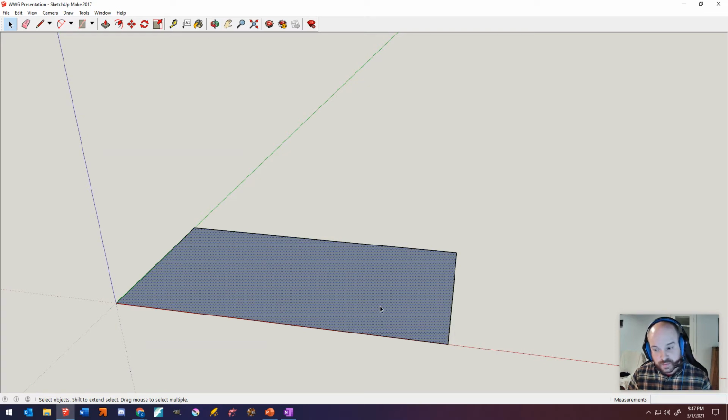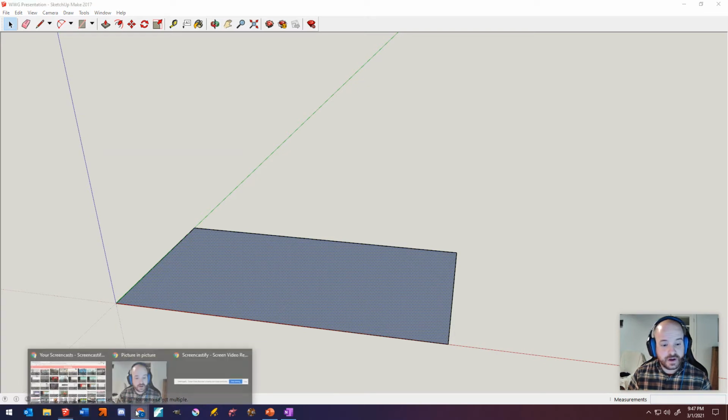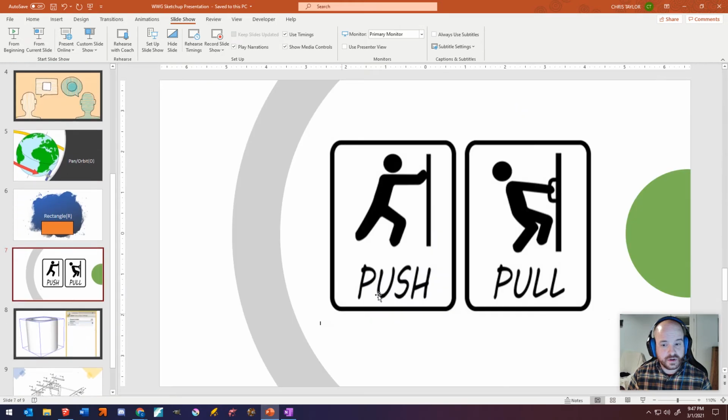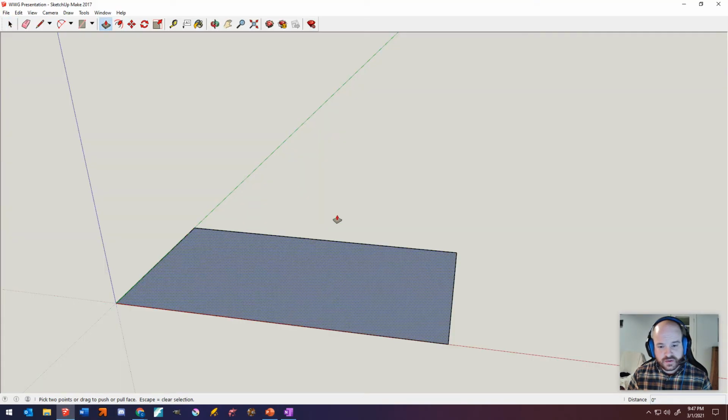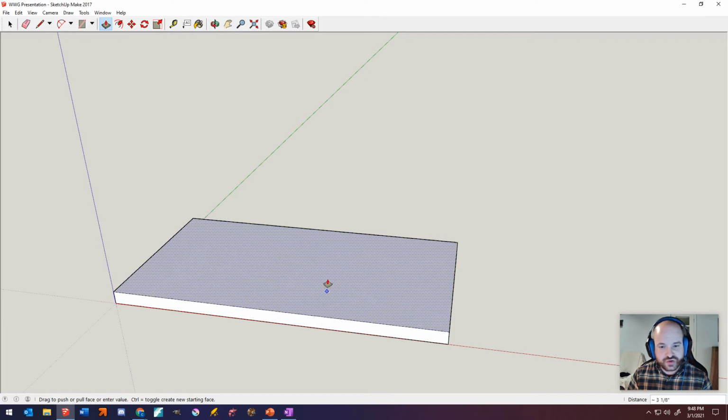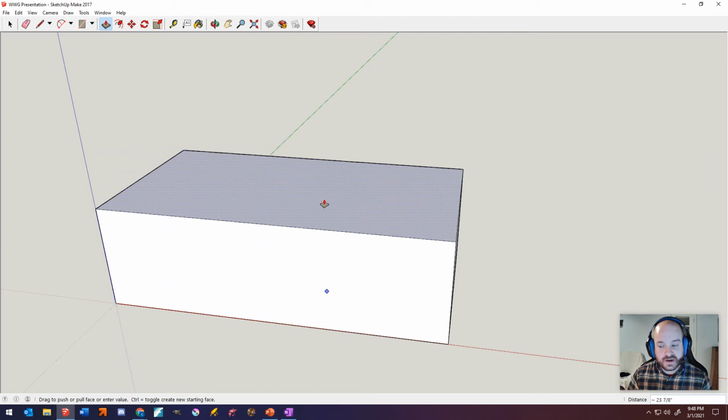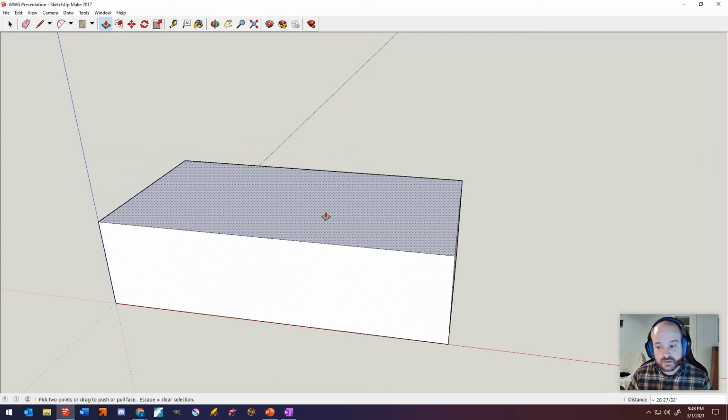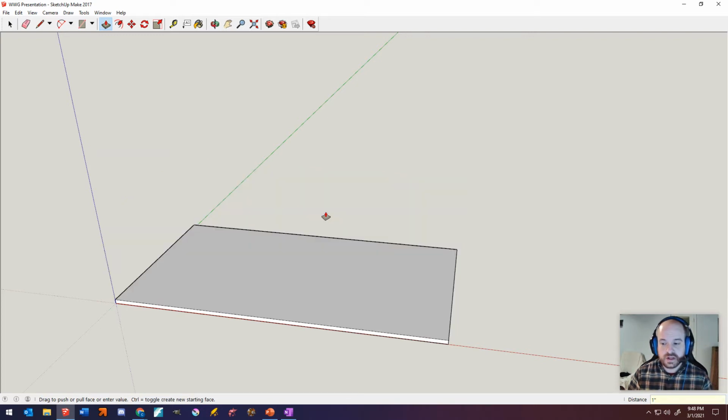Once it's grayed out, I'm going to push P for push pull. It's the push pull tool. Push P, and you notice it's going to change to that little guy right there. Push pull tool is right here. I'm going to click and drag it up, and then I'm not going to care about how high it goes. I'm just going to let it go. And for this tabletop, I'm going to type 1 because I want it to be 1 inch tall.